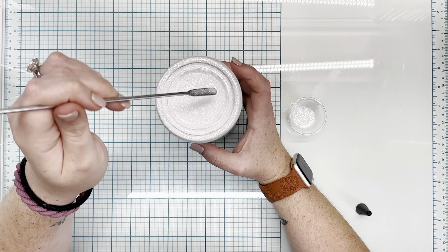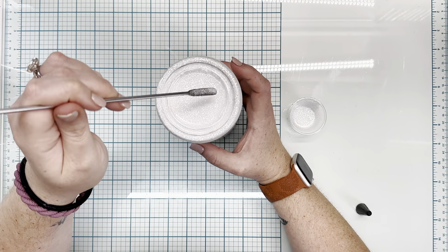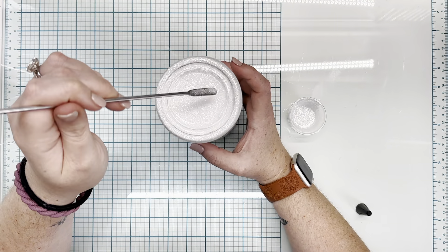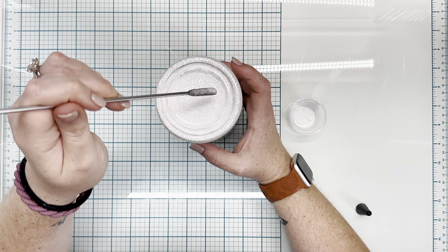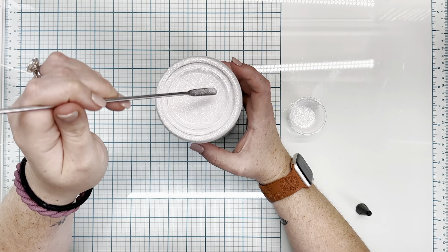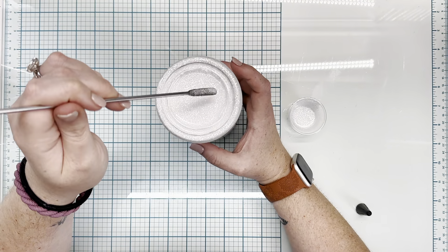It's totally optional to put the splatter on the bottom since it's going to be covered up with that bloody snow globe. Looking at mine finished, you can't tell I put splatter there, so I wouldn't recommend doing it — it seemed like a waste of time since it got covered up. But if you do put blood splatter on the bottom, make sure you're covering it in UV resin so that once you get your liquids in the bottom, the paint isn't going to dissolve into the liquids.